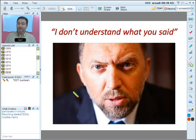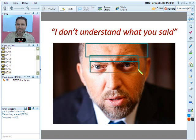Okay, let's move on. "I don't understand what you said." Oh, those words are so scary, I think, to language learners, so damaging. They're trying to produce the best they can, perhaps, and what does the teacher say? "I don't understand what you said." The face changes. You can see the eyes change, the eyebrows change, the forehead kind of gets compressed, the lips, the mouth, the whole feature of the teacher changes. I don't understand what you said, and I think that is so detrimental to a language learner.